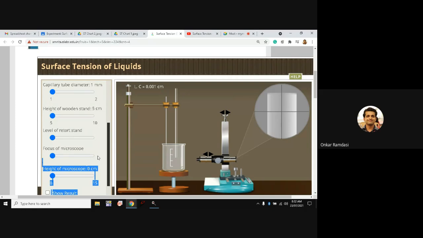Now, what are the conditions before starting the experiment? You know the value. What value are you supposed to get? Around 74 dynes per centimeter. So before performing the simulation, you know the values. So don't tell me, sir, I have got 180 or 43 dynes per centimeter. Then you can cross check. Obviously, it's simple, logical sense.